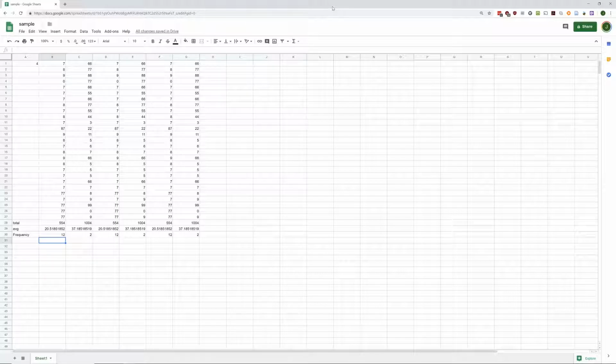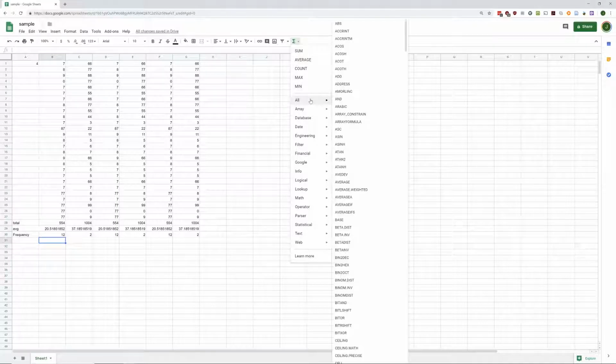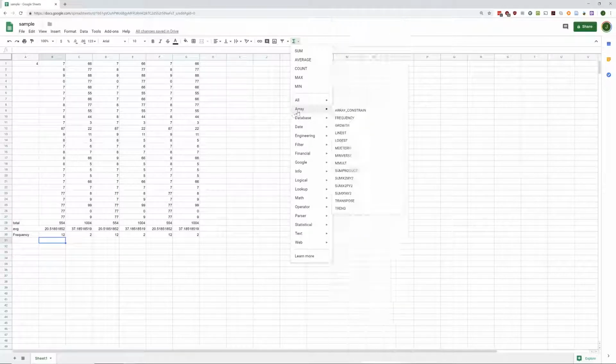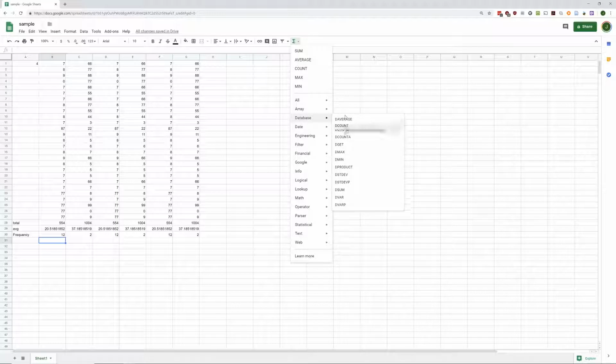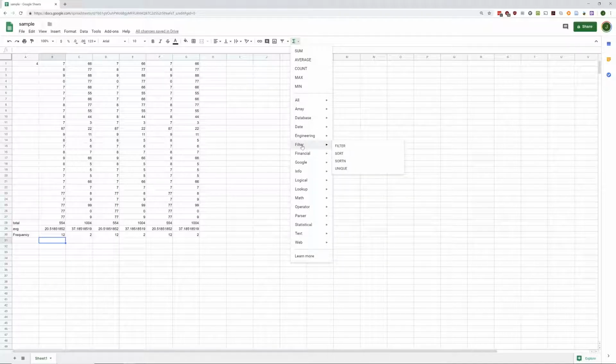So one of the best ways to figure out what function you want to use is just click on this sigma sign up here. This funky looking E, right? Sigma. And they give you the most common ones. So these are the ones that I've used. Sum, average, count, and then max and min are math ones. All formulas will show you every formula possible. Array formulas are the things that you can do in arrays, and I'll talk about that in a later video. Database formulas, I'll talk about that later. Date formulas, engineering formulas, which you'll never use in education. Filter, I mean, maybe you will, but doubt it. Filter formulas, which of course you will use sometimes.